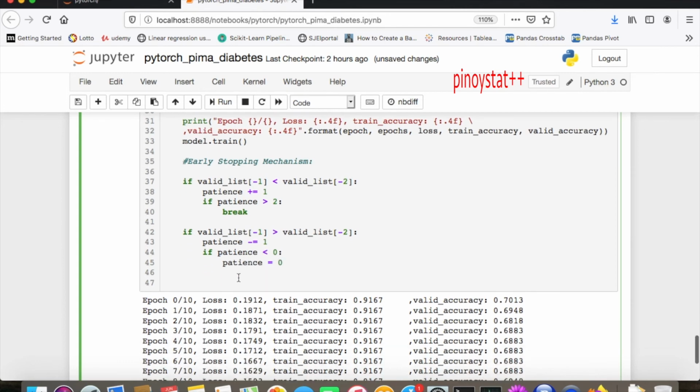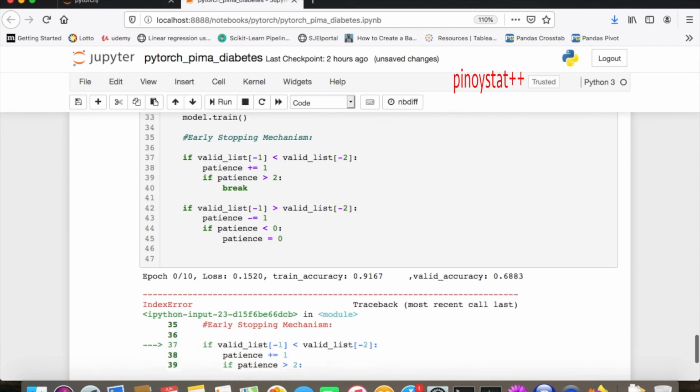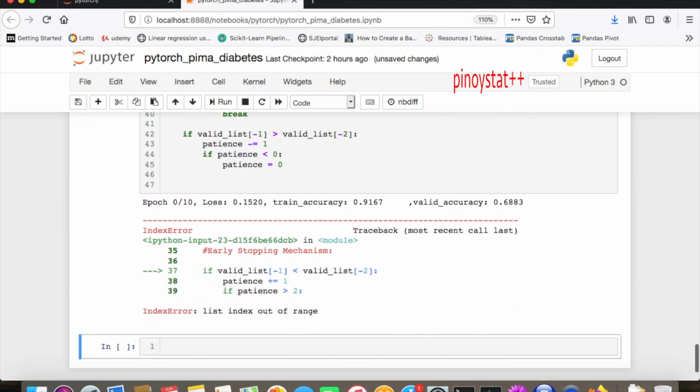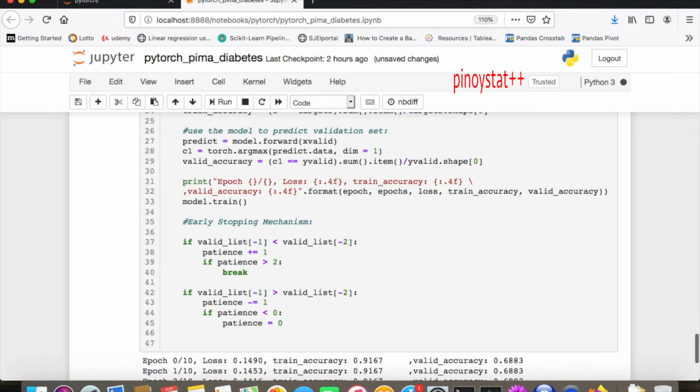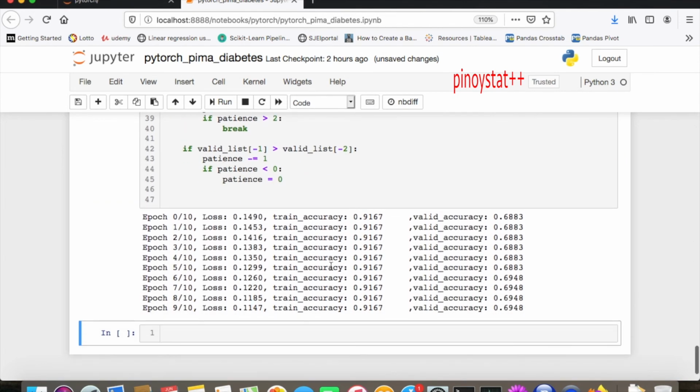Okay, let's see. Alright, list index is out of range. So I need to include another 0 here. So now epoch 9 and 10, is it already finished?